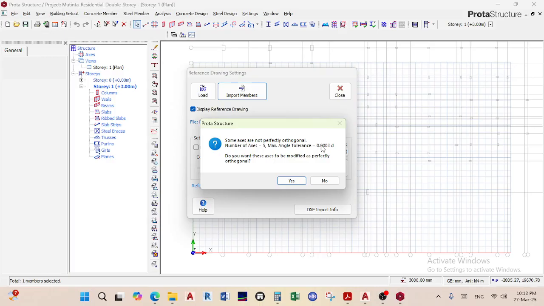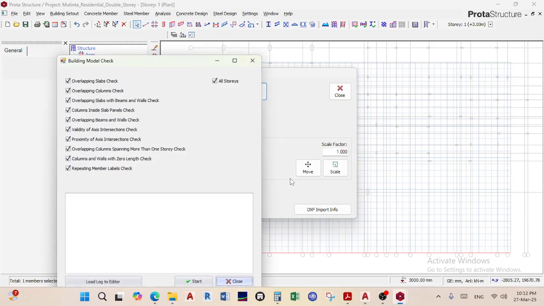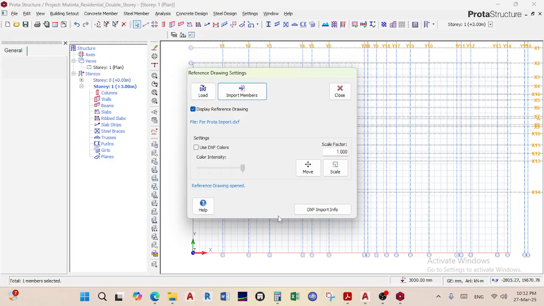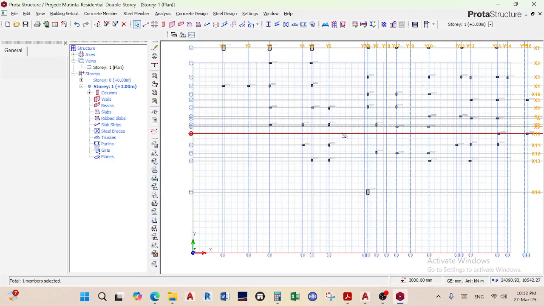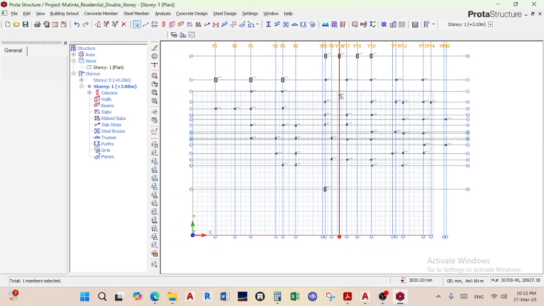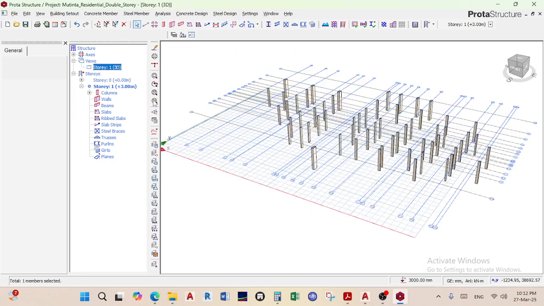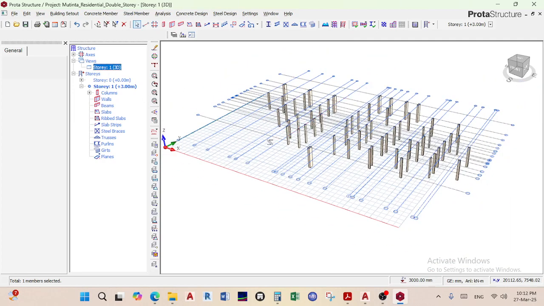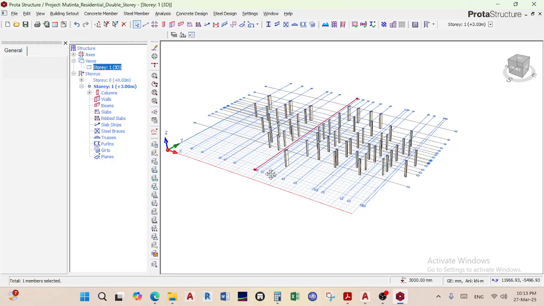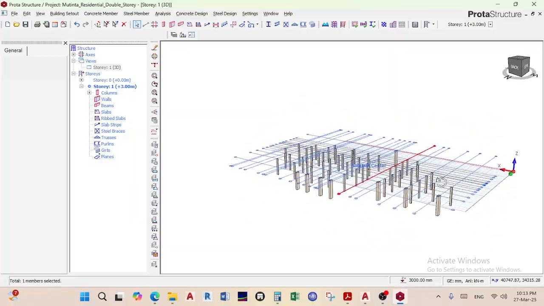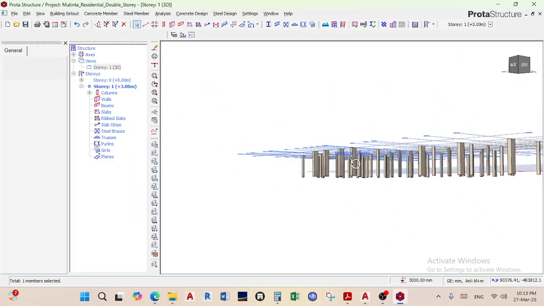Start. No errors. You close. Okay. And then you close it. So now you see when I'm going to switch to 3D, all my columns are being modeled. So this is what it's going to do.